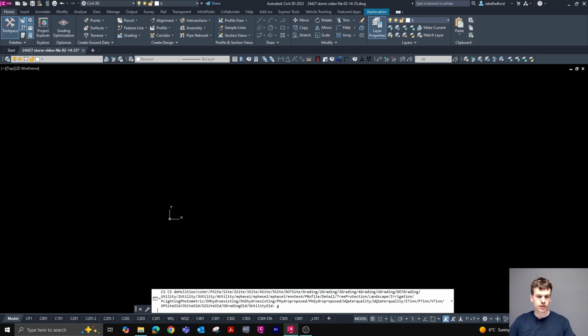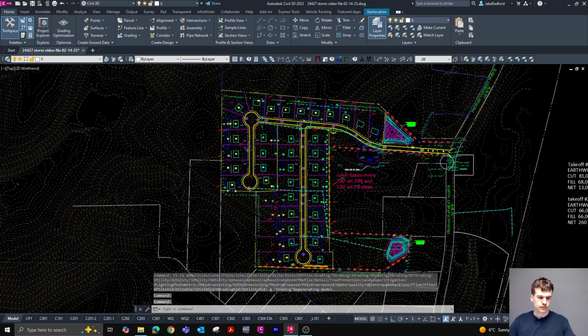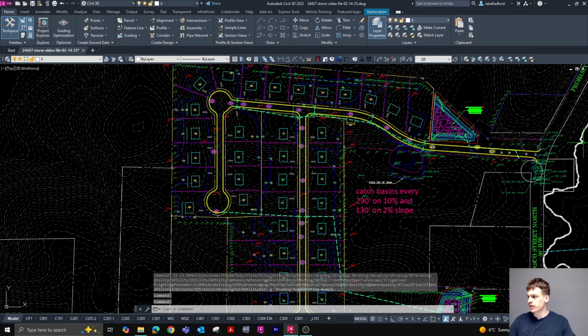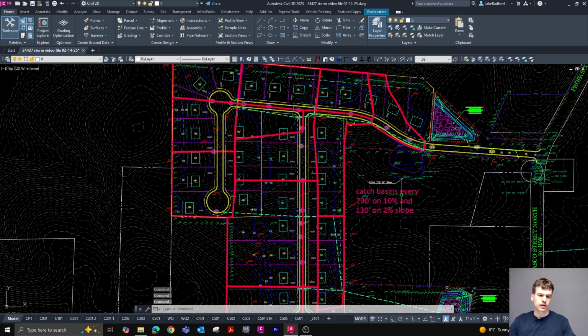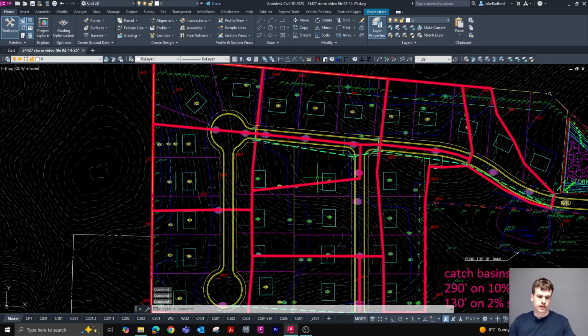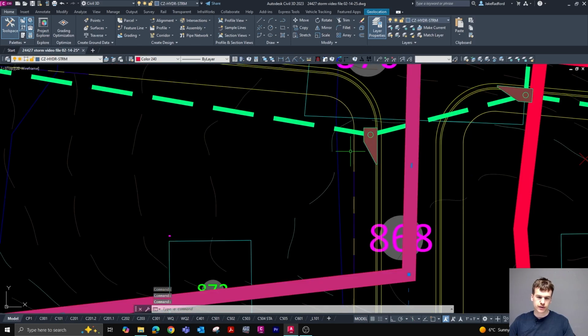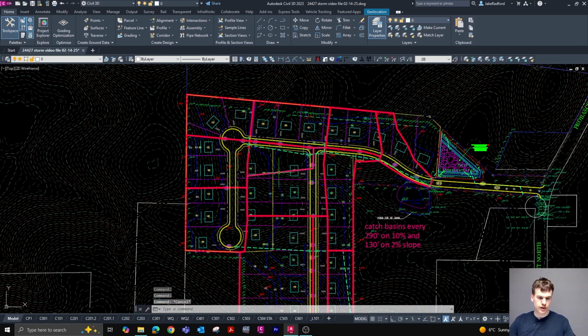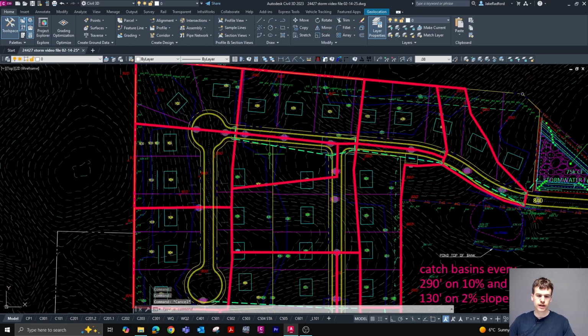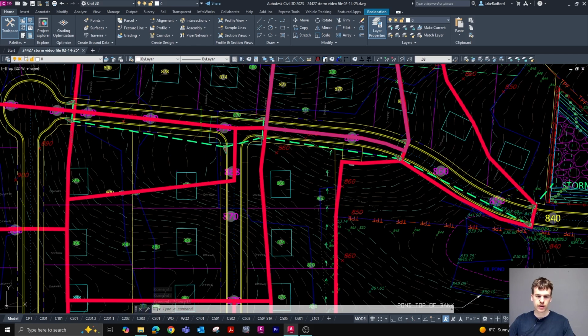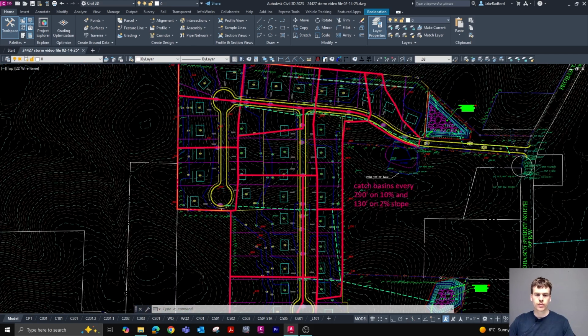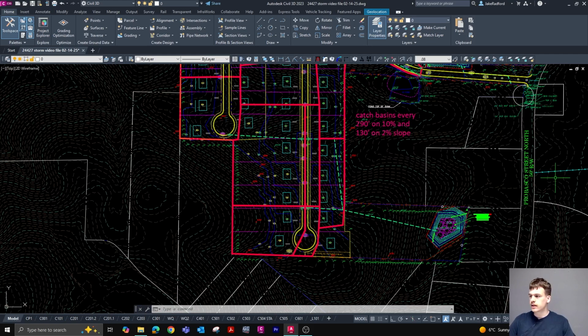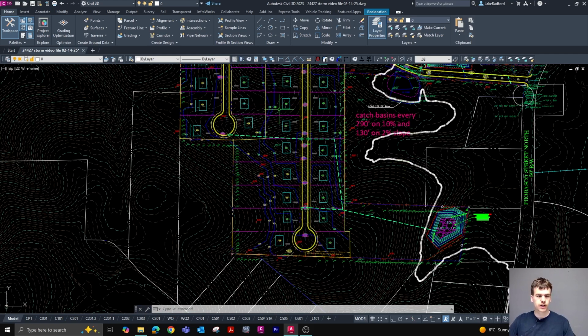So if we go back to our grading plan, you'll see that, and let's go ahead and turn on these drainage areas. You'll see that this drainage area is what's draining to this inlet right here. So all the drainage area on this northern basin is getting into structures up here, which is then being carried through our pipe system into our northern pond, and the same thing down here in the southern basin. So I'm going to go ahead and turn those back off.